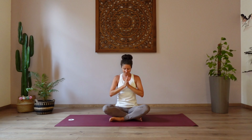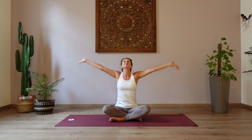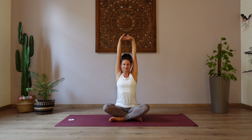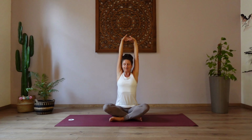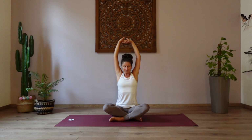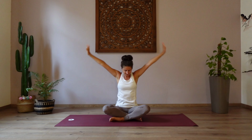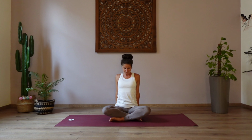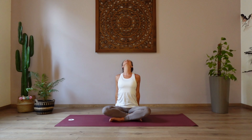On your next inhale, reach your arms up again, this time interlock the fingers and turn the palms up towards the ceiling, making yourself very long, create length through the spine but keeping the head relaxed. Release your arms again, place the fingertips behind your back, let the head drop back, lean back from your upper back, opening up the chest.